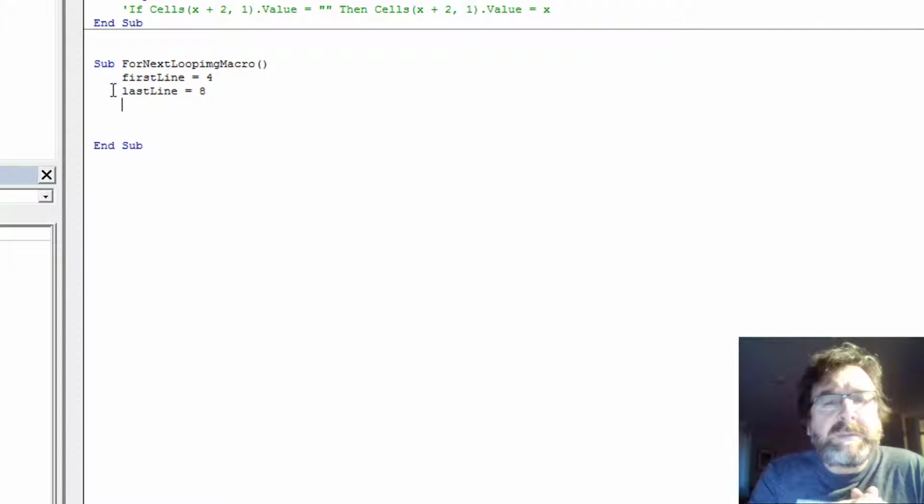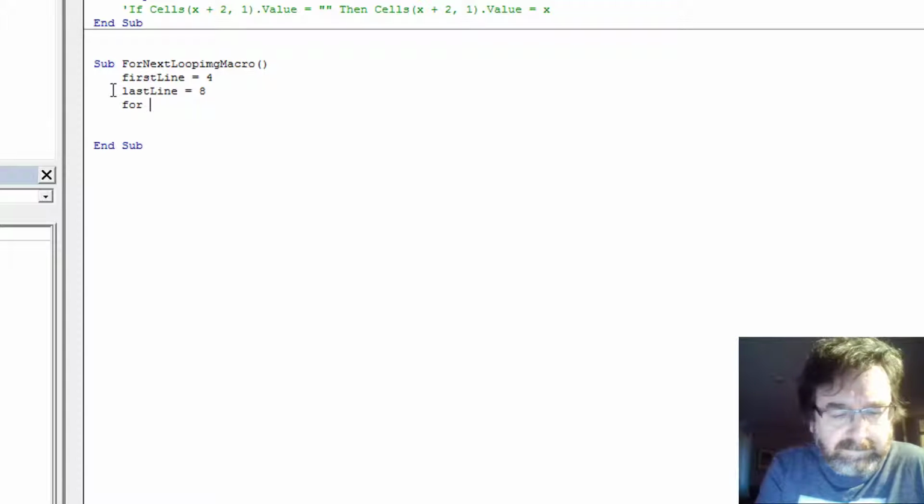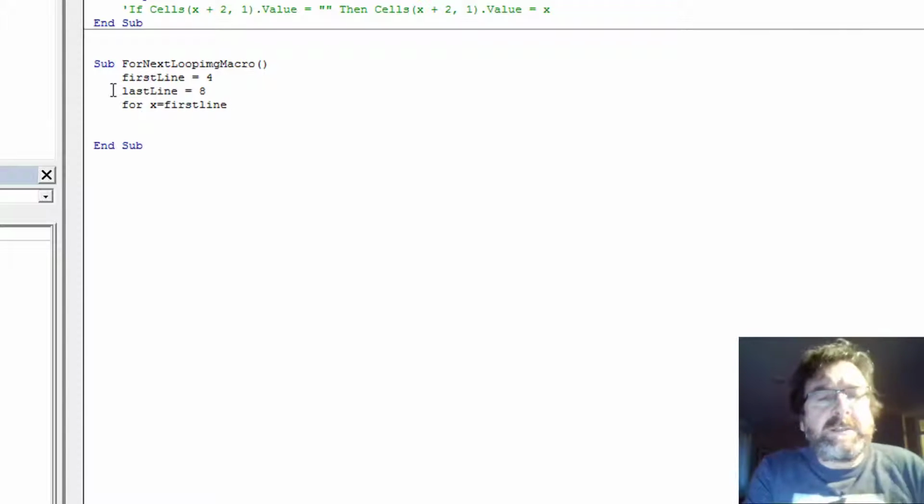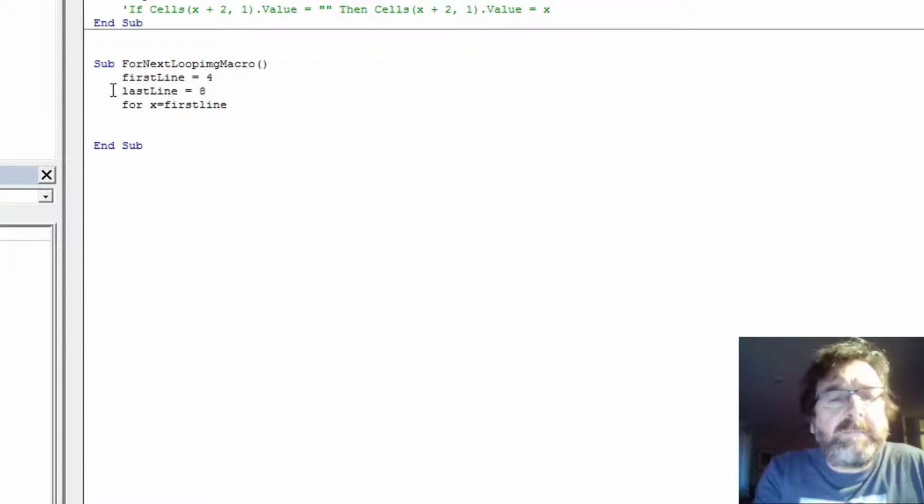So I've set my variables, and I'm going to use that in the loop, and this is the first line of the loop. I'm actually going to make a deliberate error here just to show you something. Notice that I didn't put a capital L in that variable name in the first line.